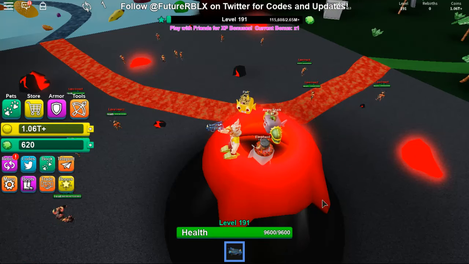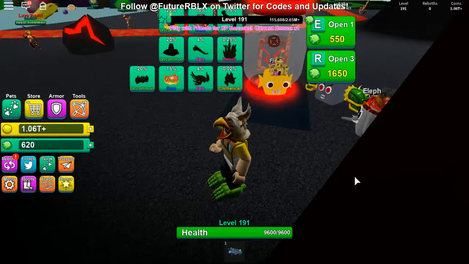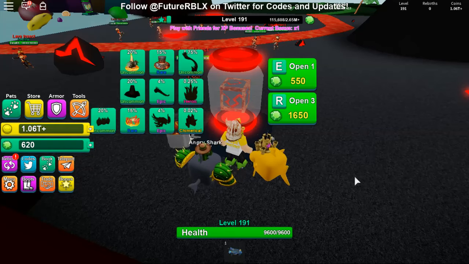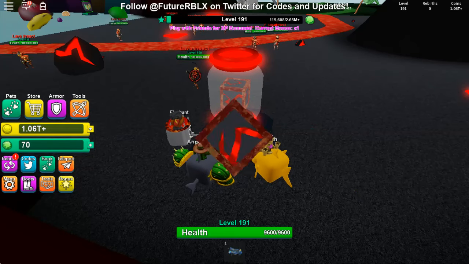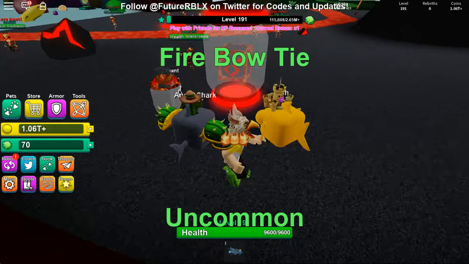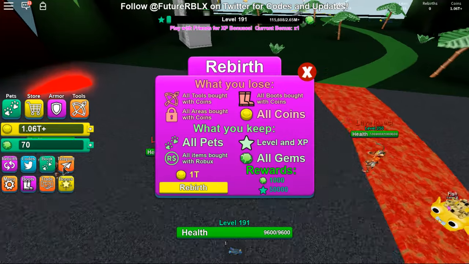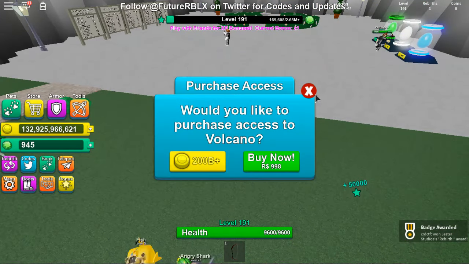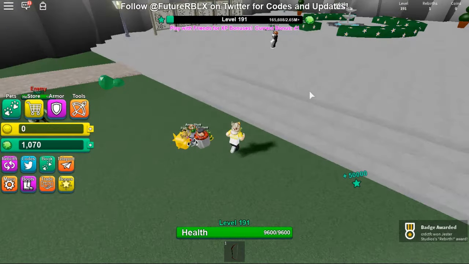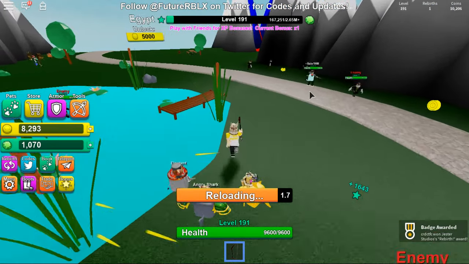Okay guys, we are back and we are just gonna go ahead and quickly unbox one more of these things, and see what we get. Oh, we got an uncommon, of course. We got a fire bow tie, which is not too bad. And now it's time for the rebirth. Do we still have our pets? Yes. So I think you can still one-shot these. Yeah, it's not too bad.